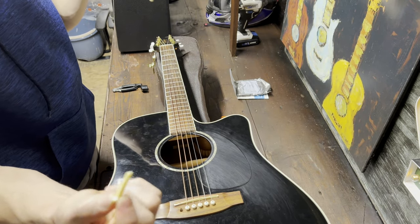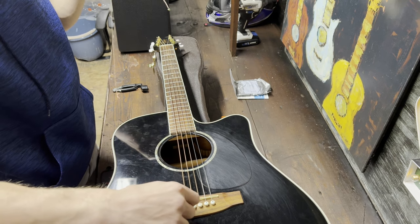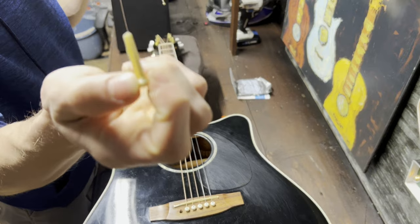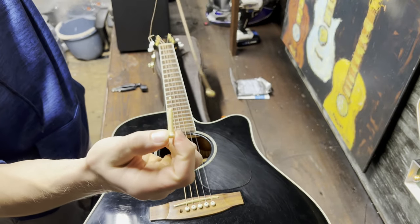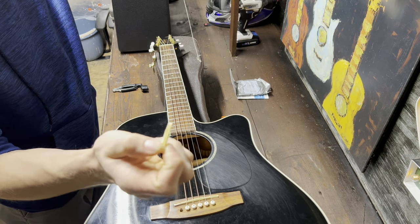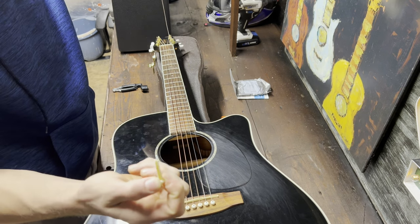And I usually just stick the same exact pin in the hole that I pulled it out of. They wear to the size of the string, so I don't mix them. I don't think it would make a difference, I just always do this. This is just something I do.